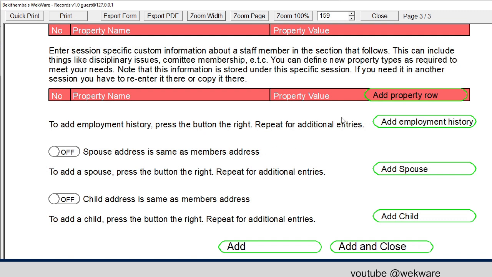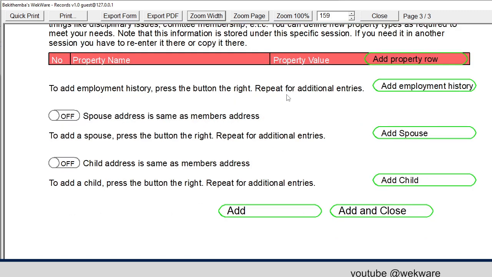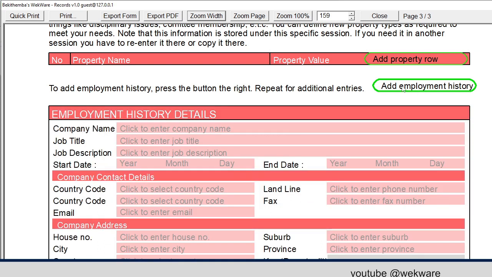Next, let us put his employment history. Let us say he's had 2 previous employers, so we'll add employment history twice, 1 and 2.